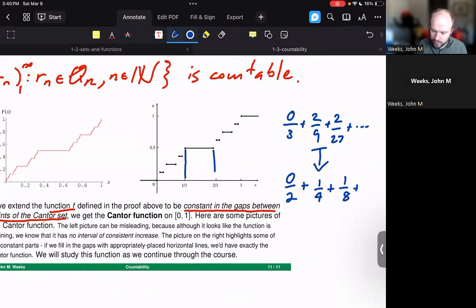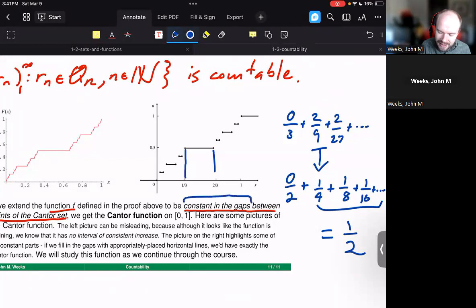I'll give one more term for sake of constancy. There we go. Because we're changing 3 squared, 3 cubed to 2 squared, 2 cubed, and we are dividing each of those numbers by 2 as we go through and do that. Well, this is an infinite sum, and we can calculate what that is. That is equal to 1/2. So where does 1/3 get sent to in the assignment that we gave up above? It goes to 1/2. Then we define the Cantor function inside of this gap to just be a constant until the Cantor function picks back up.